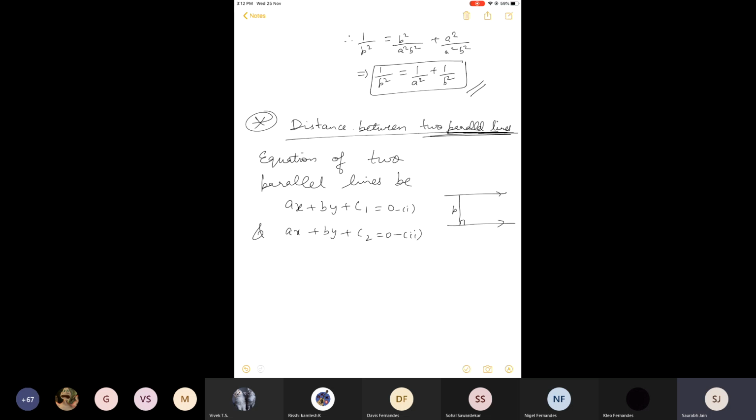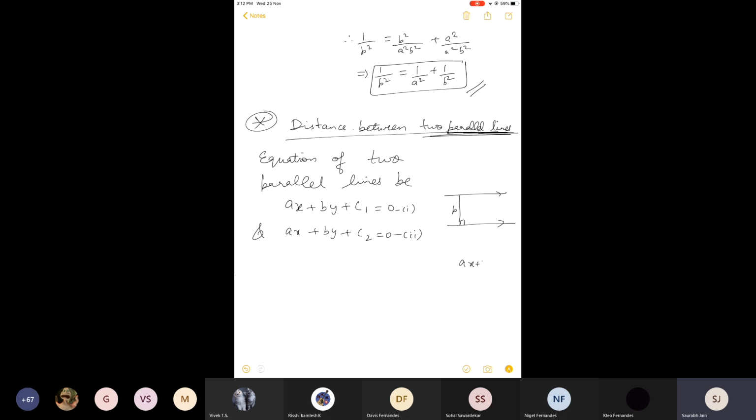See, if two lines are parallel, what is the relation in their slopes? Can anyone tell me? If two lines are parallel, what is the relation in their slopes? So they are equal. Slopes are equal, m1 is equal to m2. Remember, though mostly we have used m1 m2 equals -1, in this particular concept that portion will also be covered. If two lines are parallel, their slopes are equal. Now you know why their slopes are equal.